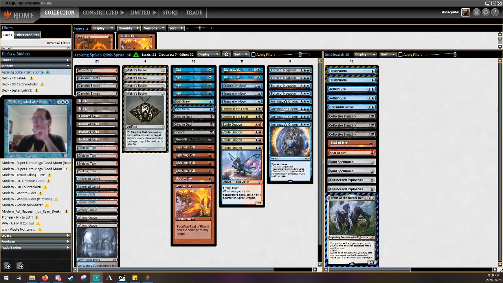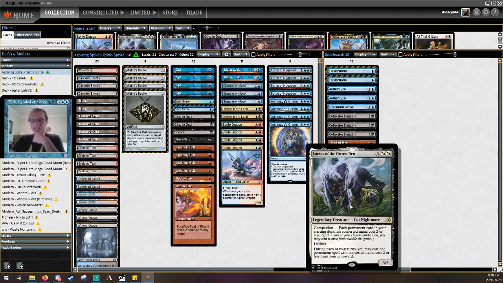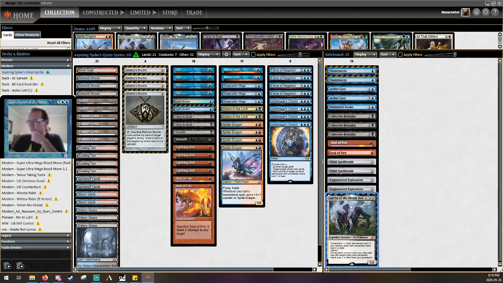All right, so we are back playing a little bit more Modern. We are starting off with a slightly more competitive than perhaps our average deck, but still a little bit off meta. We are playing Aspiring Spike's Grixis Sprite deck. This is, of course, a Lurrus deck, so we are on a non-stop Lurrus kick for a little while here. Just for funsies, though. I'm sure we'll get off of it in a moment. In fact, I know we will, because I know the next deck we're playing. But this one is yet another Lurrus deck.